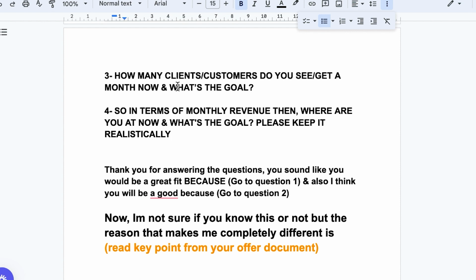And when I say realistic, I'm always smiling and have a little giggle, right? Because I want them to be realistic, and I want them to smile and be like, yeah, do you know what? We're only seeing 10 at the moment, but realistically we could probably do about 30. Because when I was first starting out, I asked how many clients they were seeing and where they would like to be, and they were like, yeah, I want 100. And I'm writing down 100. And then later on I find out they can't even take 100, and they're just kind of messing about, you know, because of whatever, right?